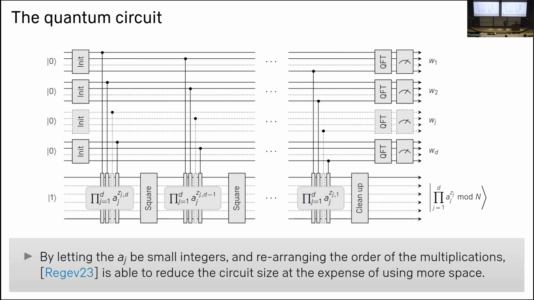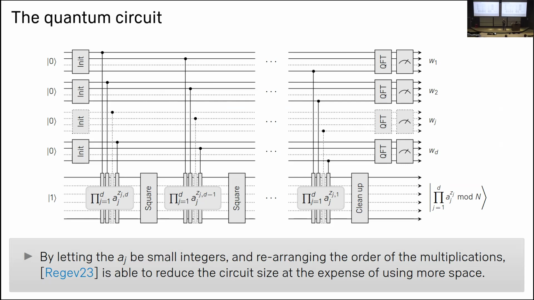So this means that the full product of up to D small integers can be computed with a cost that is negligible compared to the cost of a single modular multiplication. And by doing this, he can essentially increase the value of D without increasing the cost of the circuit if he keeps the initial state the same. And the actual performance gain he achieves is due to the fact that a larger value for D, so more control registers, allows a smaller initial state to be used while still achieving useful quantum interference.